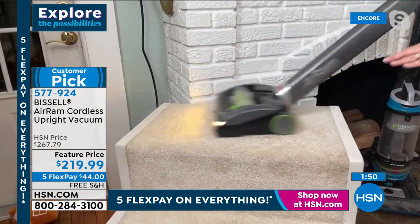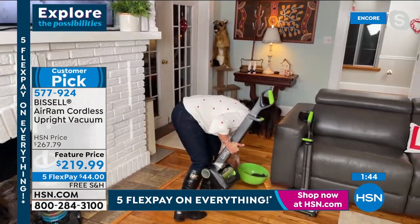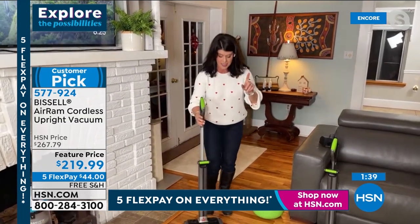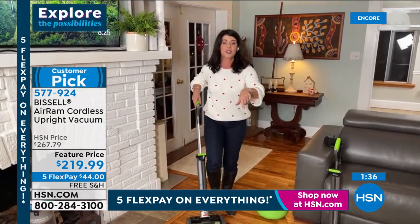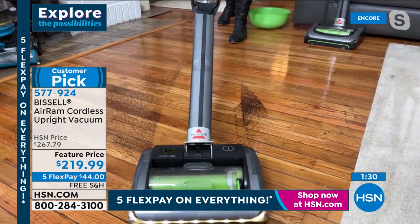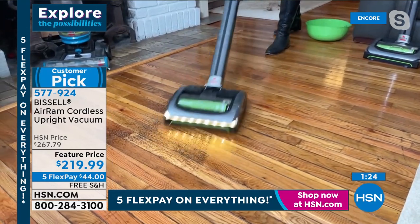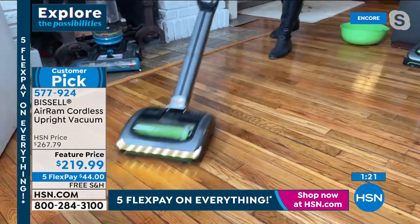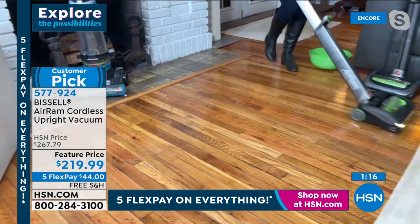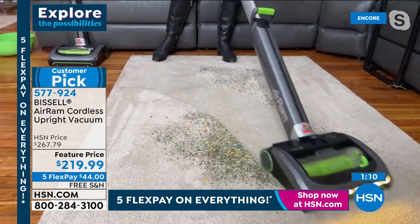Just watch — I want to show you hardwood floors. That squeegee in the front — does that not look like I just steam cleaned and deep cleaned my hardwood floors? This is safe on every floor surface, tile, travertine, out to the deck, you name it. I don't have to mess with a brush roll — this is tangle-free. Everyone thinks you need a corded vacuum because of carpet lines, but I could have shag carpet or those really expensive rugs — it doesn't matter.